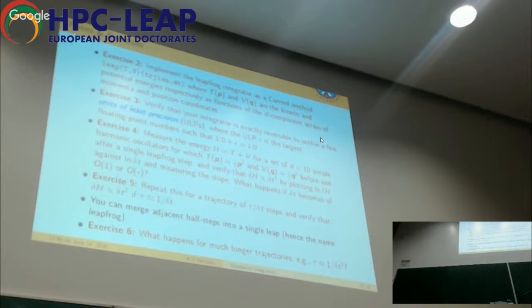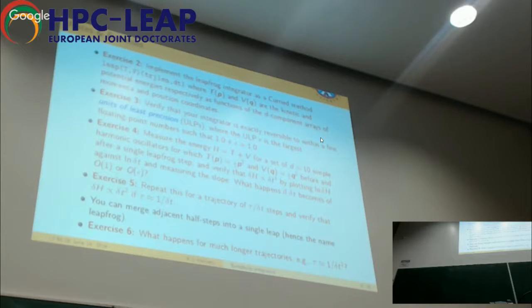Now, one trick you can do is that when you put a whole lot of these small integrator steps together, you can eliminate all the half steps. The last half step of one leapfrog step and the first half step of the next one can be combined into a single full step, because both of them use the values of the coordinates and momenta at the end of the first step, which is the beginning of the next step. So you don't have to do 2 steps, you can just multiply the step size by 2, which is why it's called leapfrog, if you think about it.